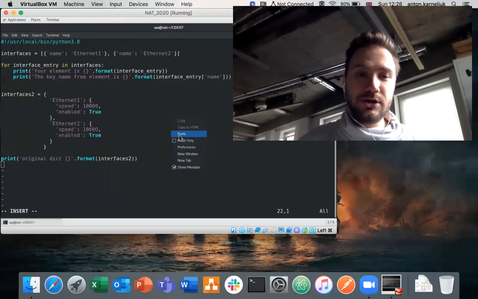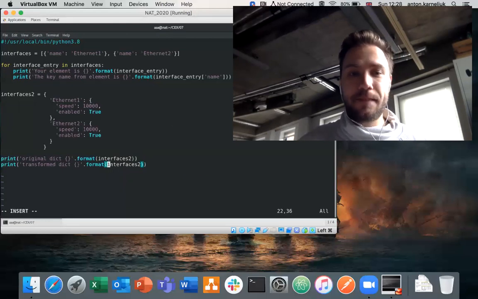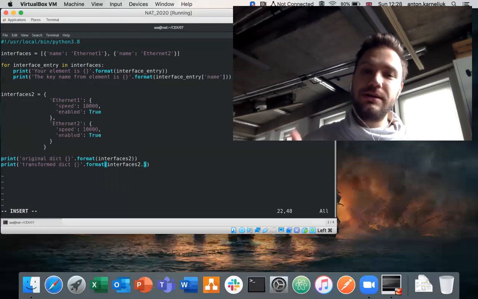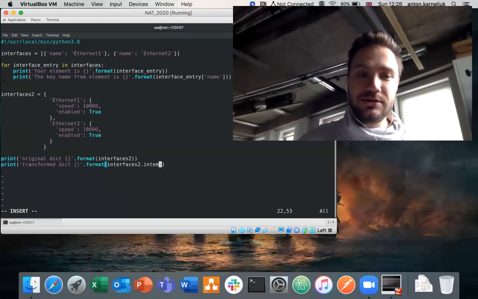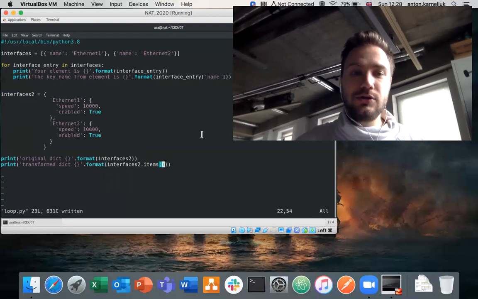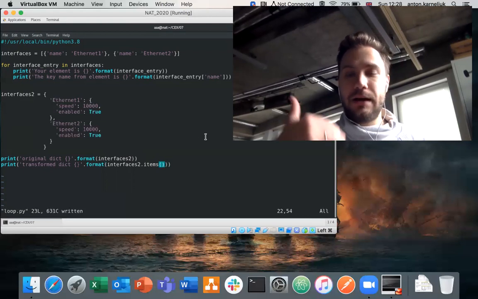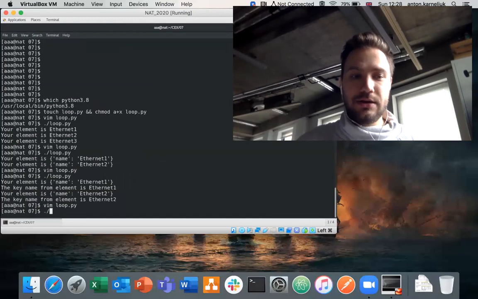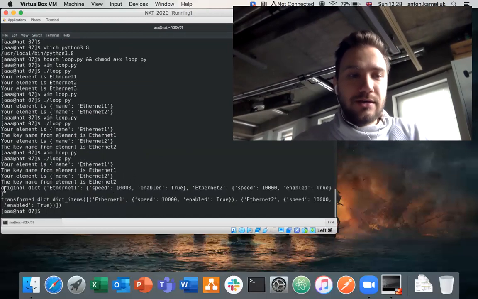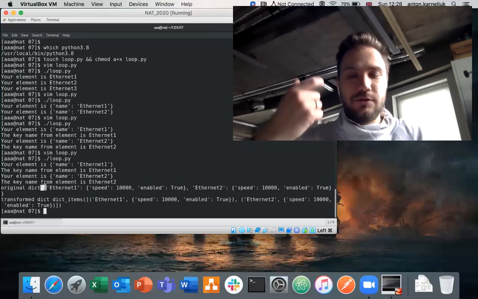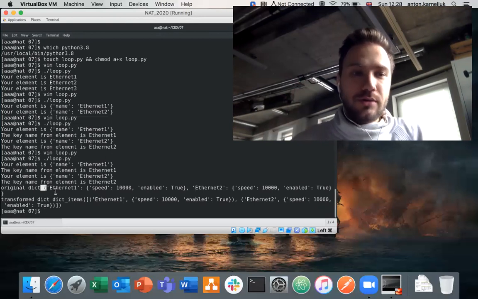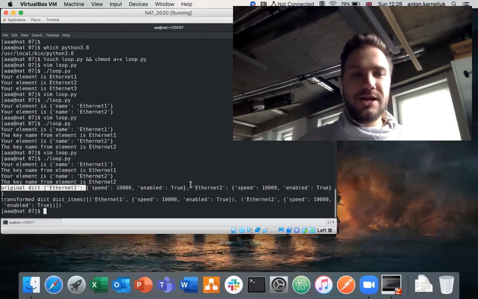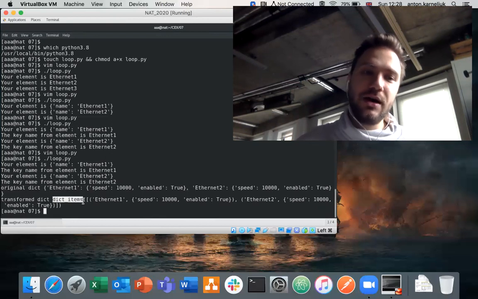And transform dictionary, so we put the processed or converted dictionary, using the items function, into a specific list. Let's execute our script. So you see, in the first case, we are getting the original dictionary, and we just put the content of the dictionary. It is a dictionary, starting with a curly bracket, and then inside the name of the key, nested key, just a dictionary without any processing.